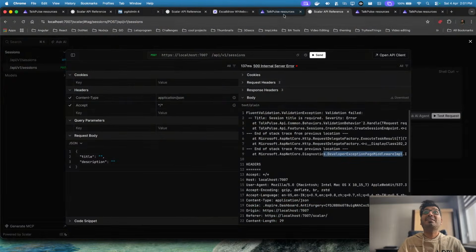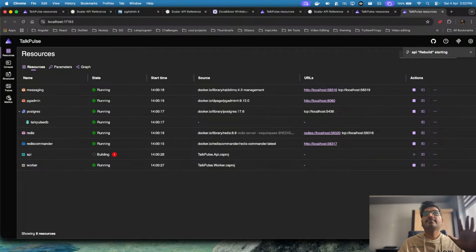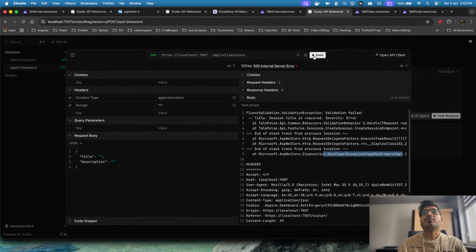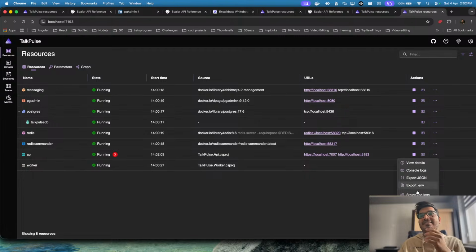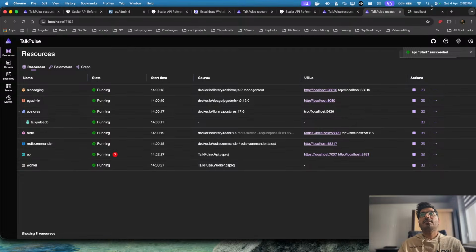Let's go and build the project, not run completely. I hope this time this works. Rebuild the project, because we cannot run the app host every time. Okay, it's running fine. Let's go to scalar. Okay, I don't get it. Why does this guy need a complete build? Stop. Rebuild the project. Finished. Start. Okay, let's go to this instance.